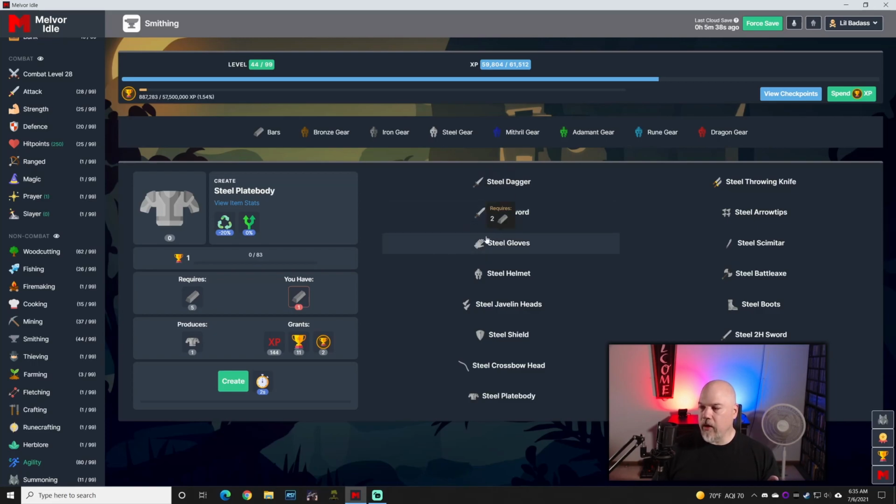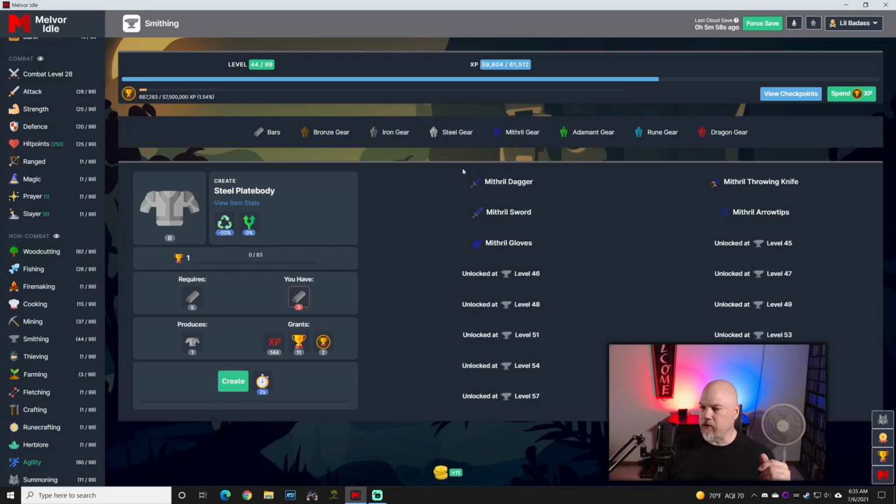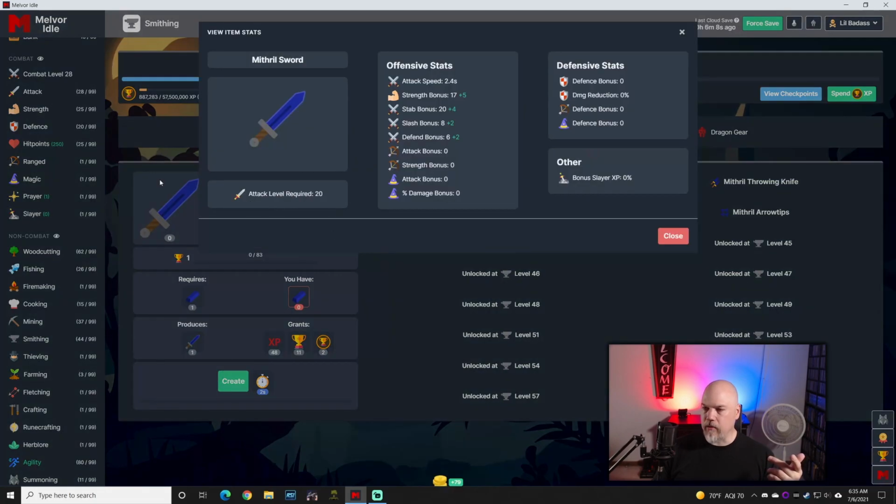But the other side of the coin is, if you're going for completionist, it's probably best to create one of these items as you go. So then you've just knocked it off the list. So I know right now that I have these two left to go. So I'm going to go create those at some point, maybe today or tomorrow or something. And then I'm going to get started on, I guess, mithril gear. The mithril sword would be a nice upgrade. And attack level 20, we're there.